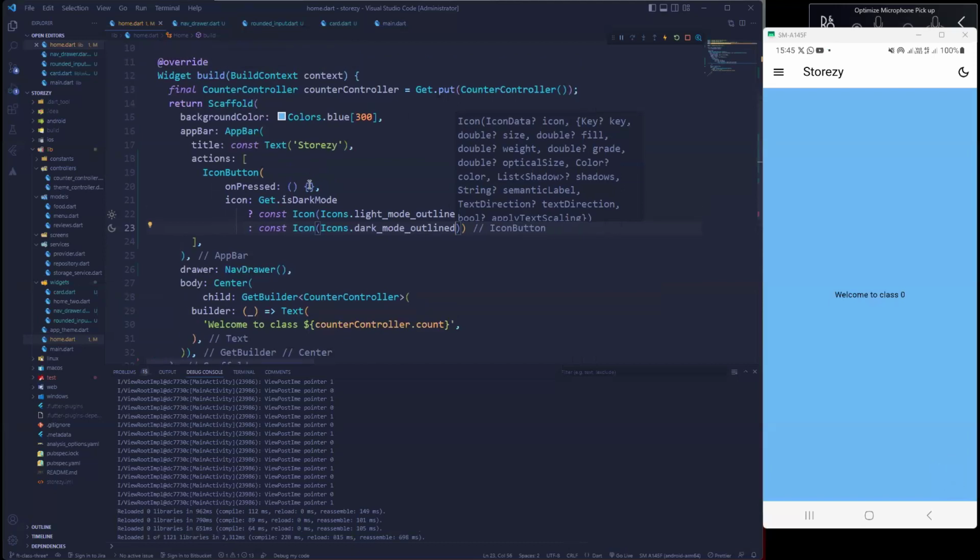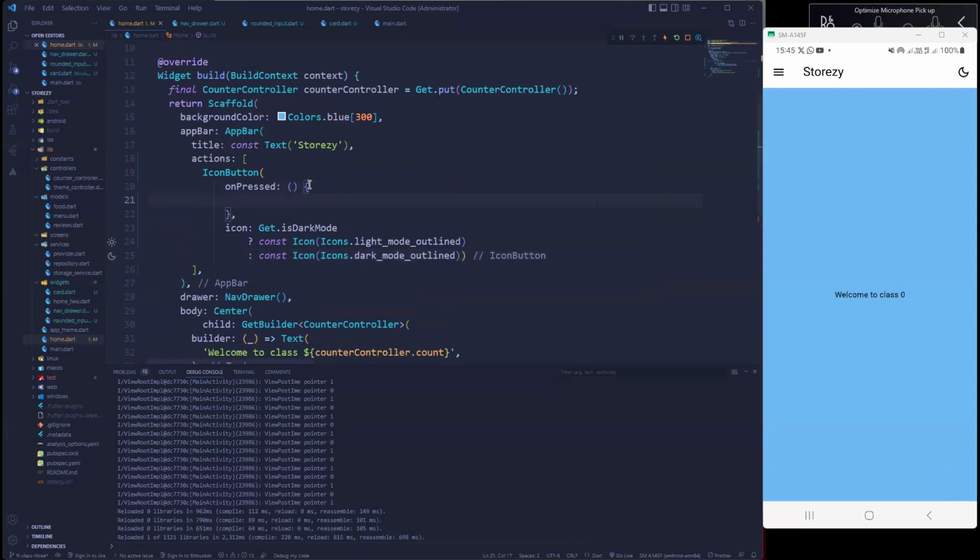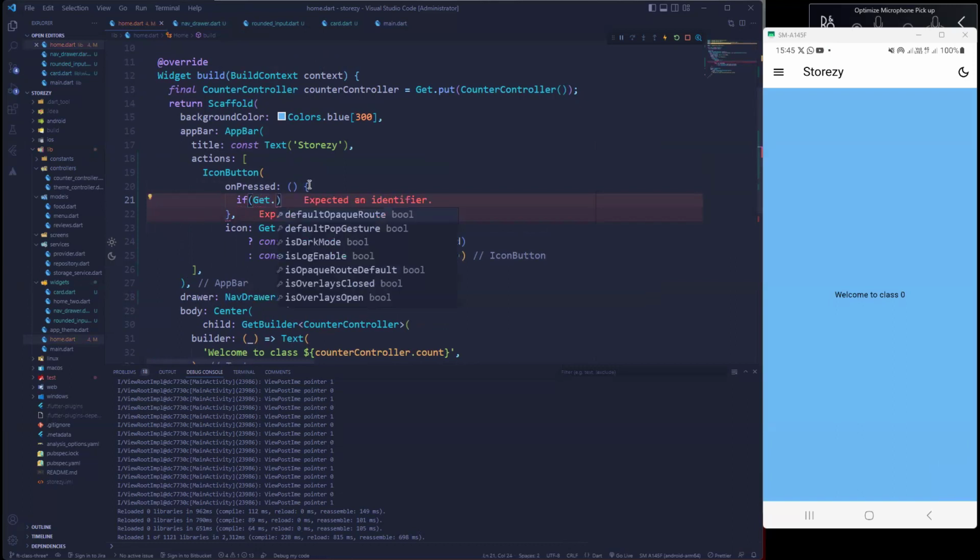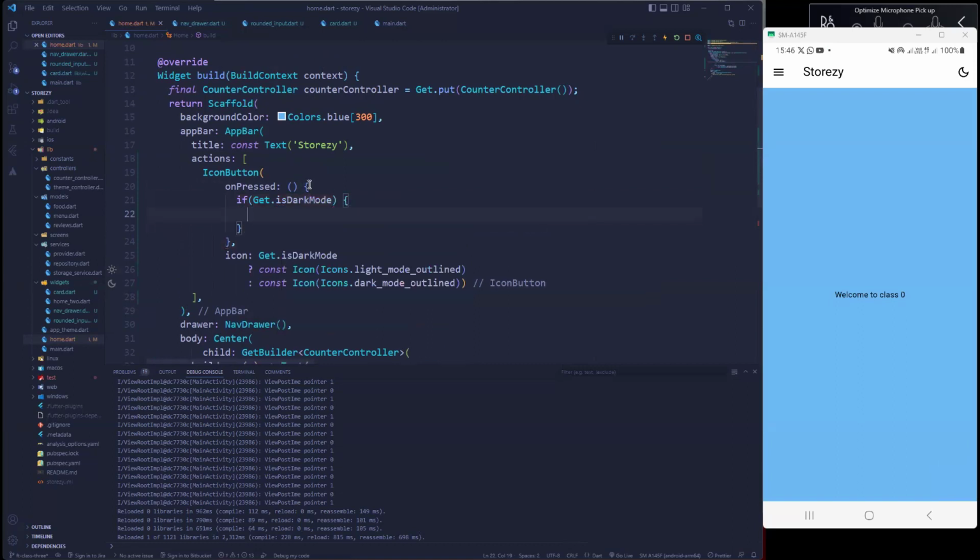Then for the onPressed, we now want to switch between both modes. Remember we created stuff in our theme controller. So I'm going to just say if Get.isDarkMode, if this is true, what we want to do is we need our theme controller.